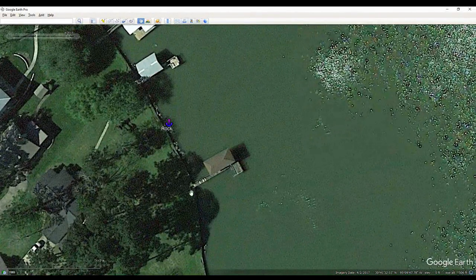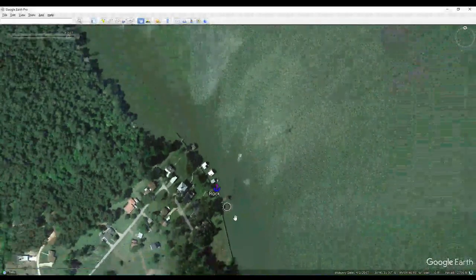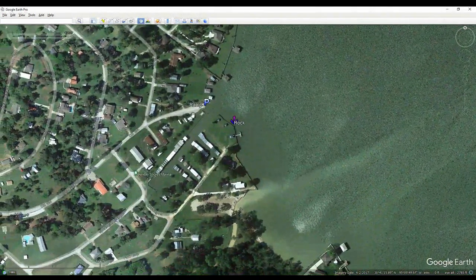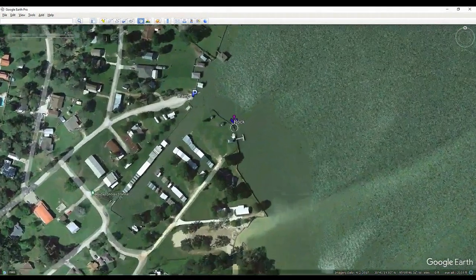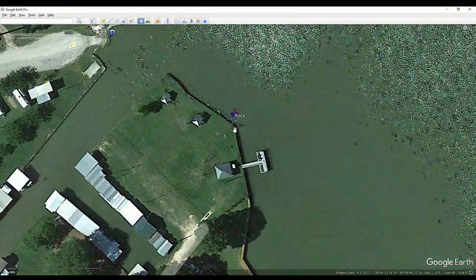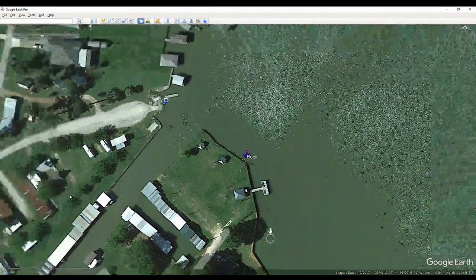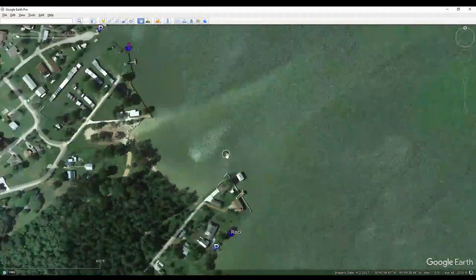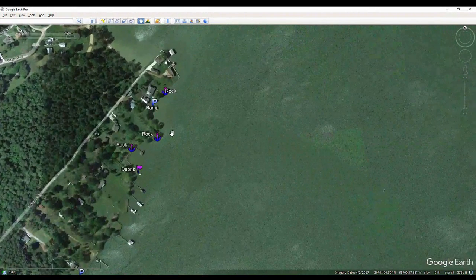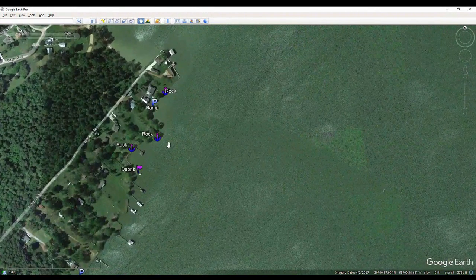So fish the docks, definitely fish that seawall. Look at that seawall. Look at all that big chunky rock all around the seawall. That's the kind of stuff we like to see. All right, let's keep moving down, see what else we can find in here. We've got another boat ramp, more shallow rock by the seawall. Not all these seawalls are gonna have this rock by them, but man, when you find it, I'm telling you, there'll be a fish on it almost every single time when you can find the rock and the seawall together, unless the whole entire lake's like that, but that's usually not the case.